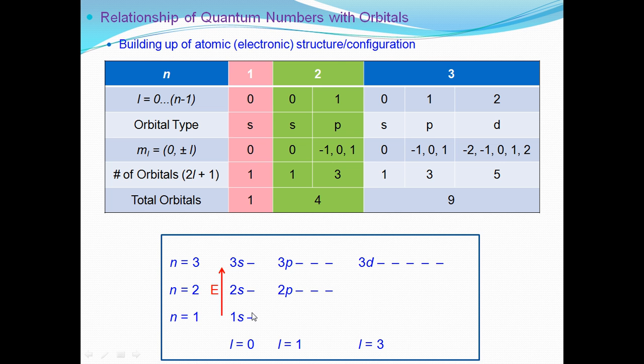Now, one of the important things that we need to bear in mind is that because n basically indicates the energy of the orbitals, one can expect that when n is equal to 2, the 2s and the 2p orbitals have the same energy. The reason why we've drawn these lines, which represent the different orbitals, side by side is that we are describing them as having the same energy, or being degenerate, right? Degeneracy is a term given to orbitals that have the same energy. And when n is equal to 3, all the orbitals have the same principal quantum number, and they all have the same energy. Alright, they're all degenerate.